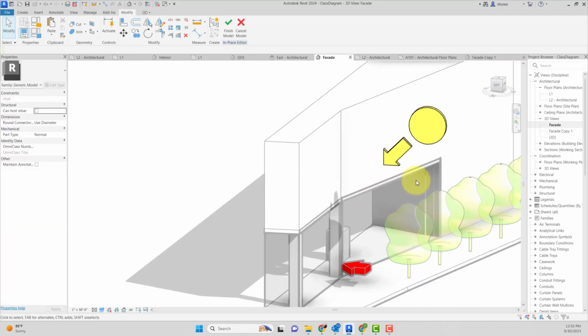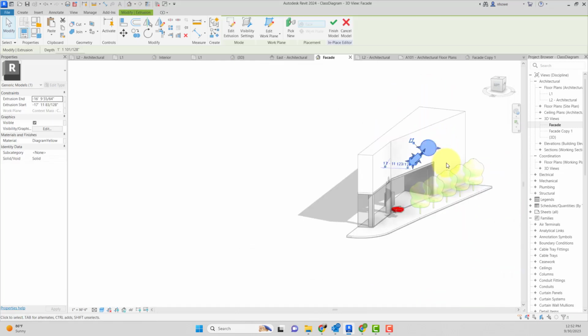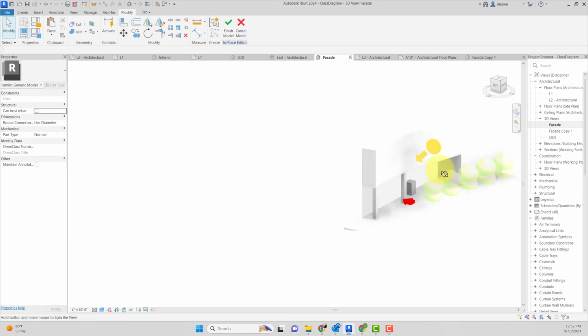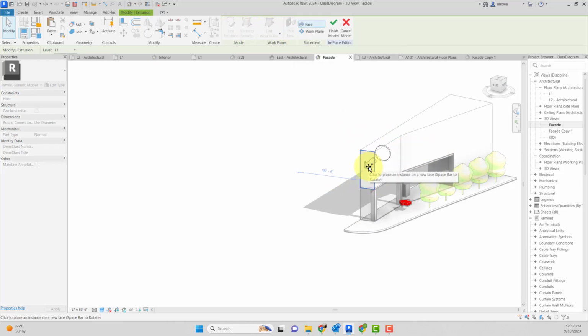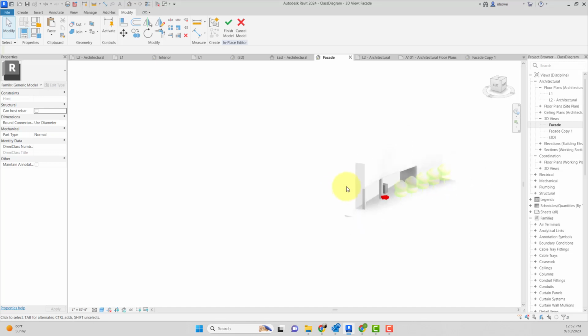Okay. So there you go. You can start to see kind of how you would be able to use this. And if I'm trying to look at it from the western side, then all I'd have to do is pick a new face and see where that ended up.